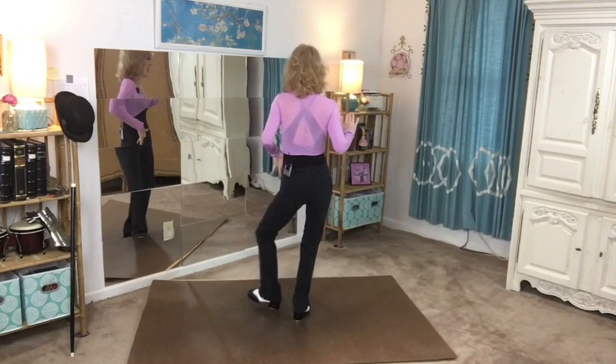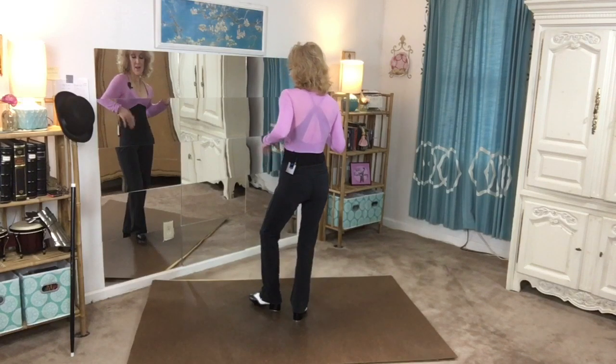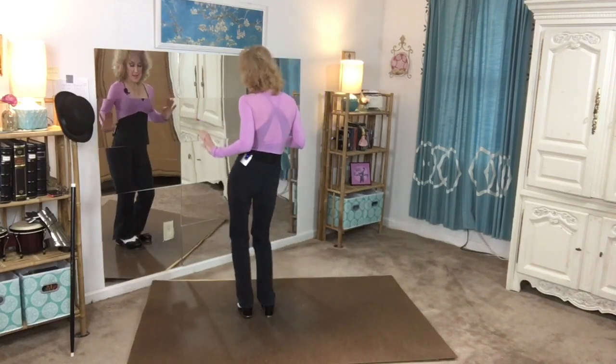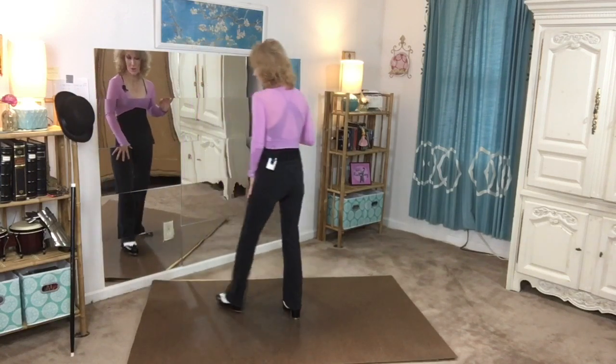Tap in, out, in. You're going to finish out. Then flap, step, flap, heel. Because you want your weight to end up on your left foot.